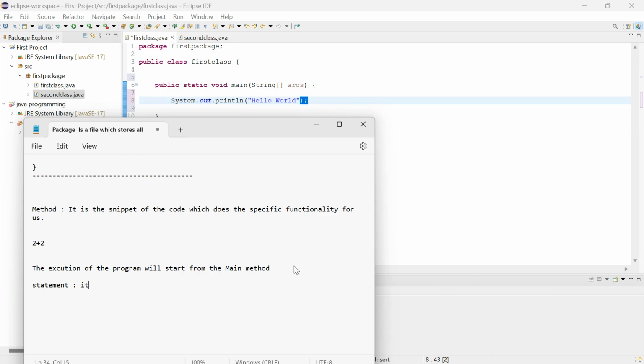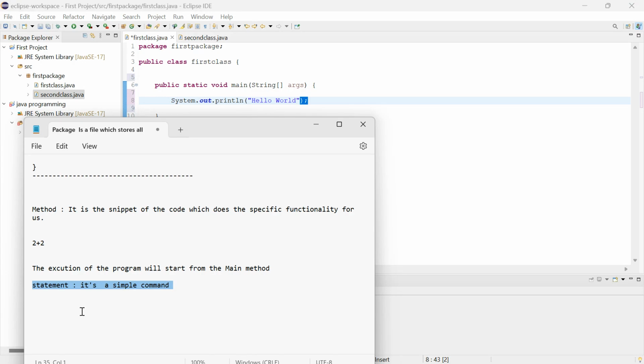It's a simple command. Each statement ends with a semicolon, and each statement is like a command to the machine. The machine will understand. So this is the command I have to do now. This is the work I have to do now. Got it right? Yes. So method is the work. What is a method? It's like a work that you have to perform.